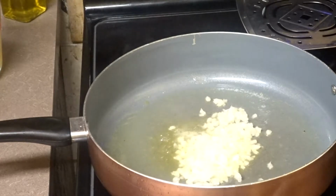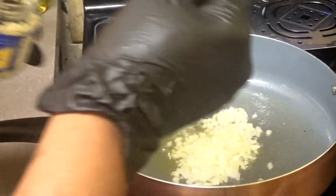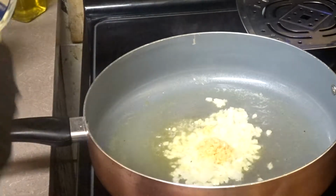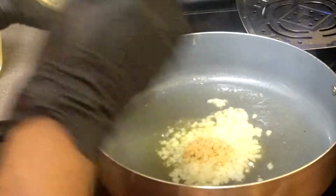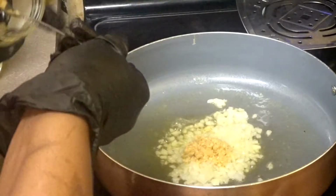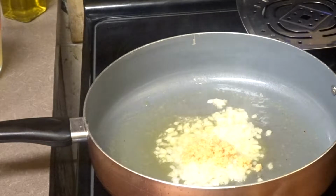Okay, then I'm going to take, now, you only need 1 tablespoon of garlic, okay? But since I only have like a tablespoon left, I'm not going to stick a tablespoon of garlic back in my refrigerator. So I'm going to use the second tablespoon. That's just to be safe. That don't kind of make no sense, so you just go ahead and use it.